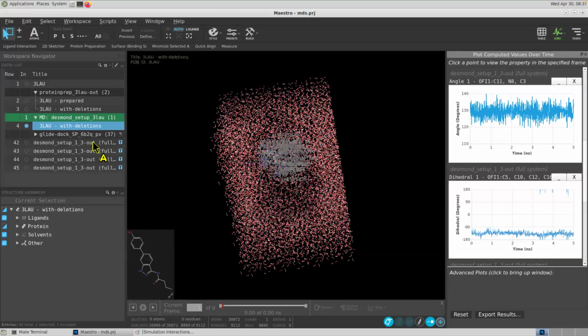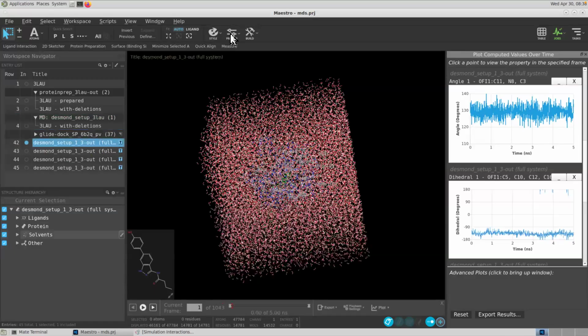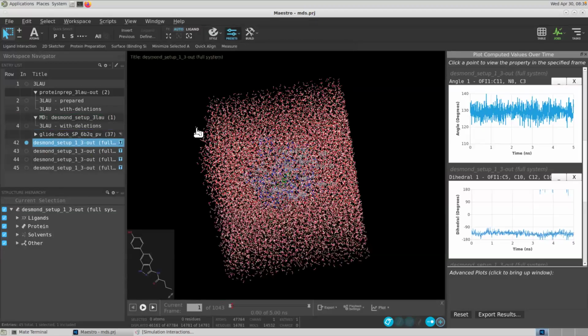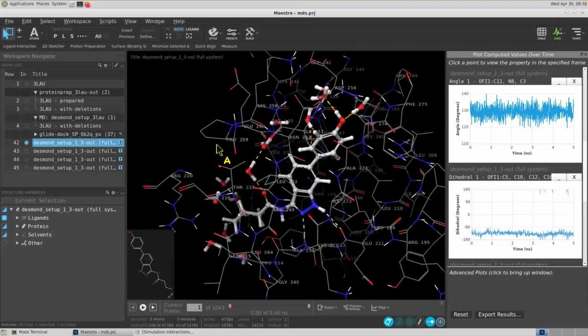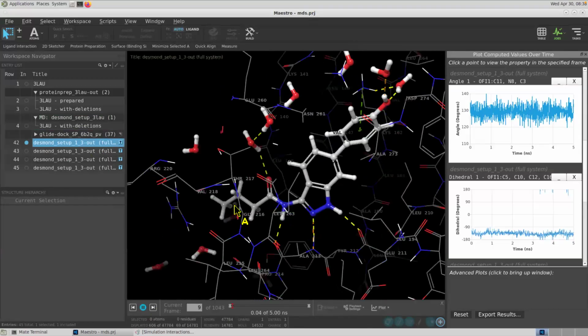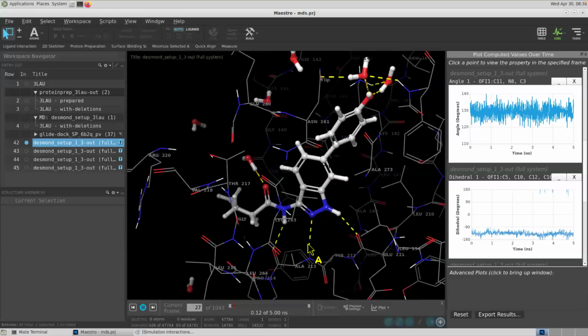So one thing you can do is, first, obviously, you need to run the trajectory file and see what is happening; you need to do a visual inspection. So I just load the trajectory, go to preset, apply default custom, and you need to carefully see exactly what things are happening during the simulation. Which hydrogen bonds are maintained during the simulation?